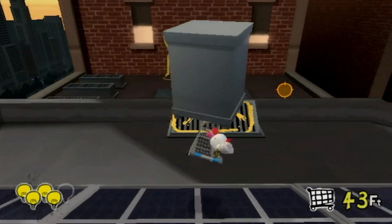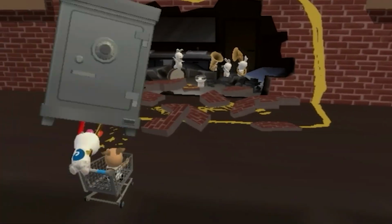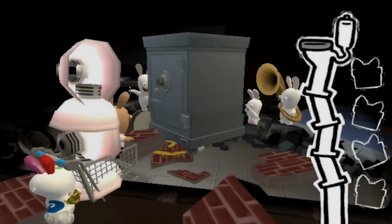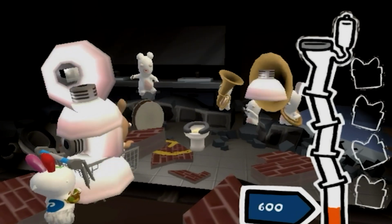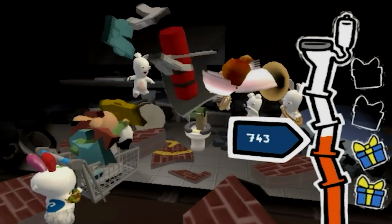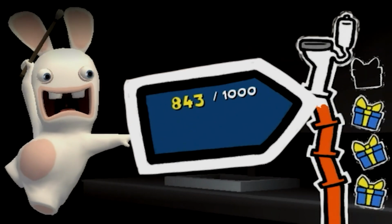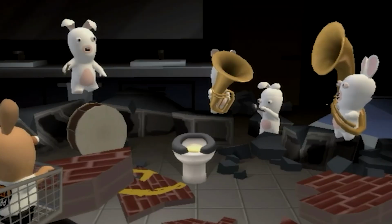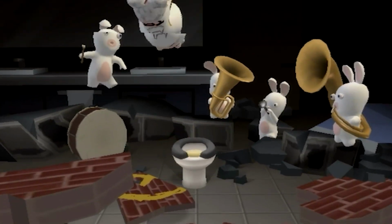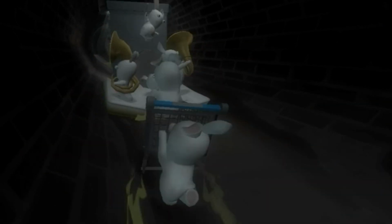All right, let's get this somewhere safe. Yeah, the big plot twist at the end here is that what really sends the Rabbids to the moon is all the pressure from the sewer system. They're clogging up all this stuff. Eventually, that water pressure is going to explode. It's going to be so bad that it sends them to the moon with their momentum. Oh boy. Somebody, please flush that toilet. There we go.